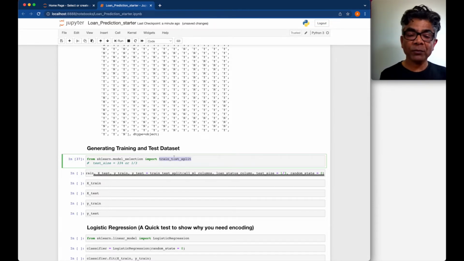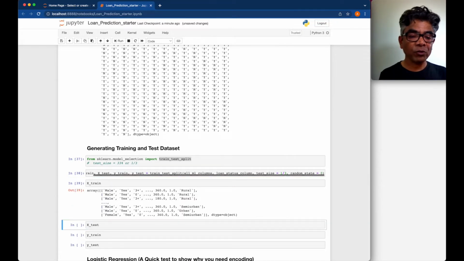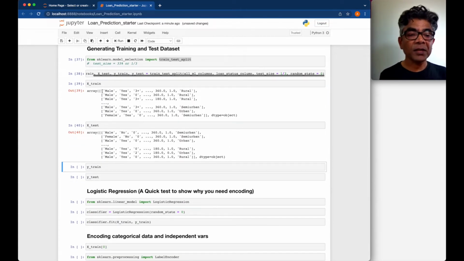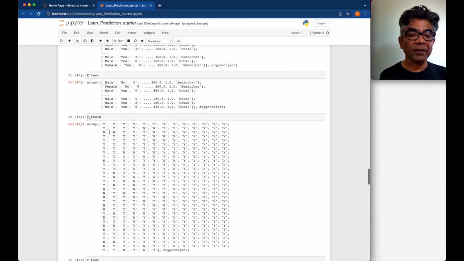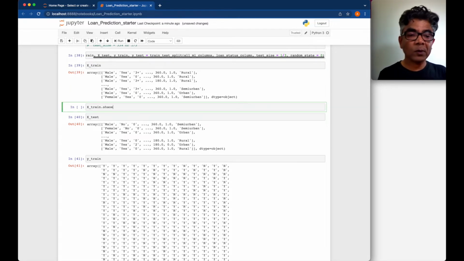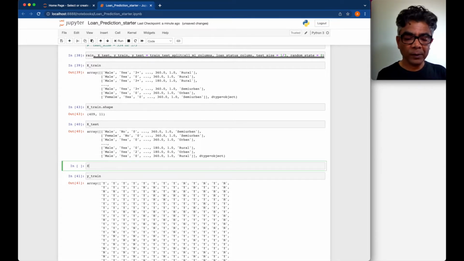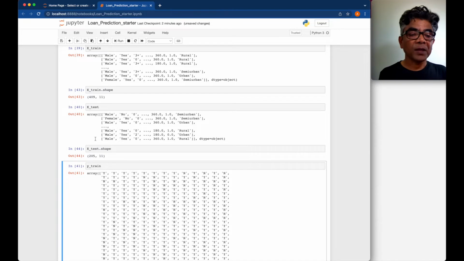In order to have this function, you must have Scikit-learn installed on your machine. Now we have got this X train, X test. So we have got the training and test data for the training data set, and then train and test for the result data set. If you are interested to know the shape of these, you will be able to see here 409, and here the other one, which should show you that 1/3 and 2/3 of the data is split between the training and test data frames.